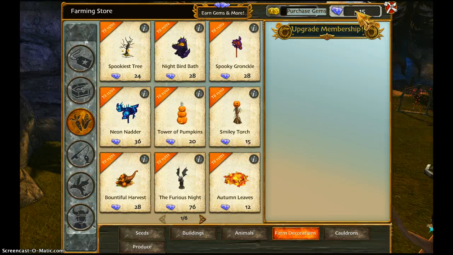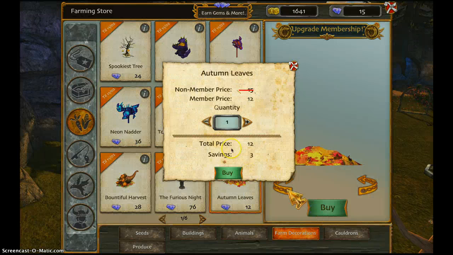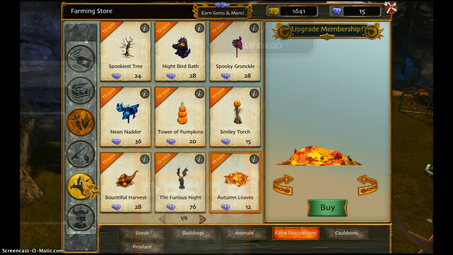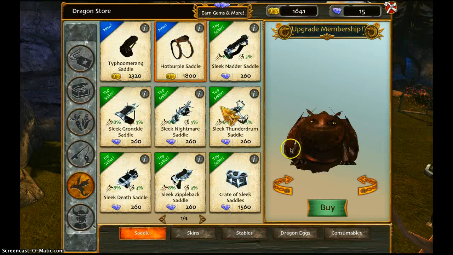It sounds really bad, like their whole dragon thing. Alright, so here, I'll show you. Autumn Spy. Their non-member price is like 2 gems higher. And their dragons, they don't get the Whispering Death and the Skrill in the beginning. They just have the normal kind.